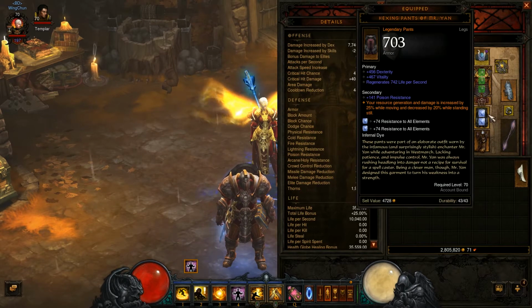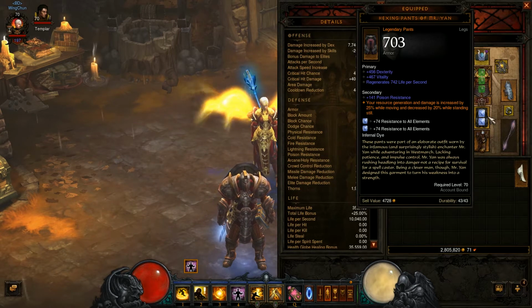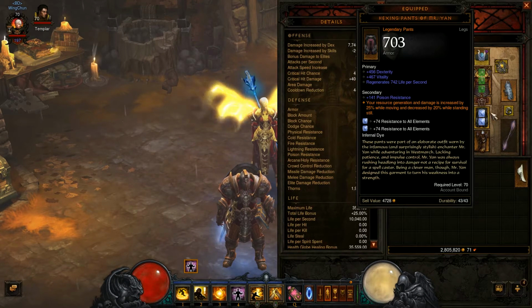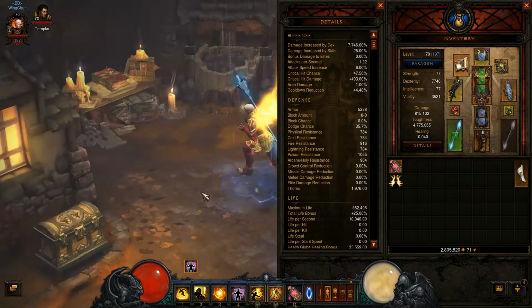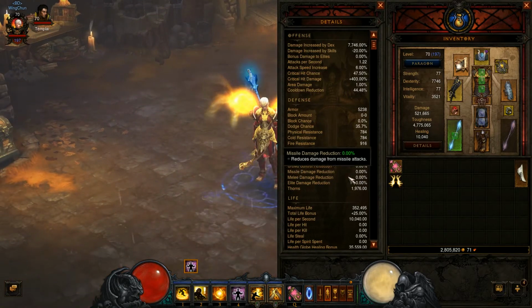And one part that I have for this build that is quite nice is this one. It increases my resource generation by 25% when I move, and my damage also. And if I'm standing still, it decreases it by 20%. So that's why I always need to be on the move. Otherwise, my damage is not that good. As you can see, if I move, it already goes higher.